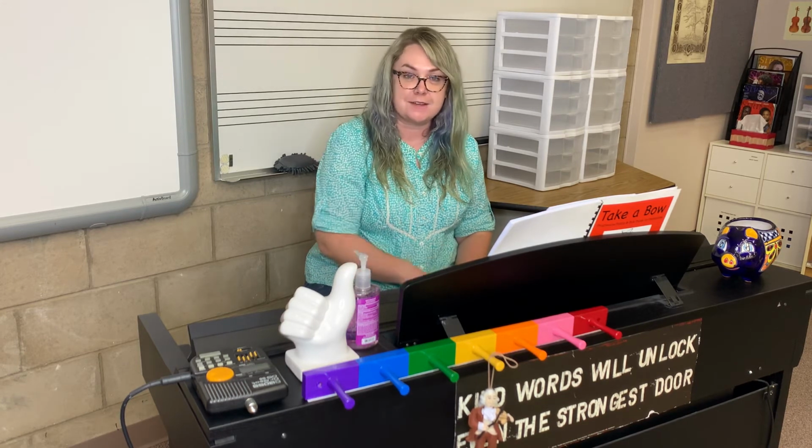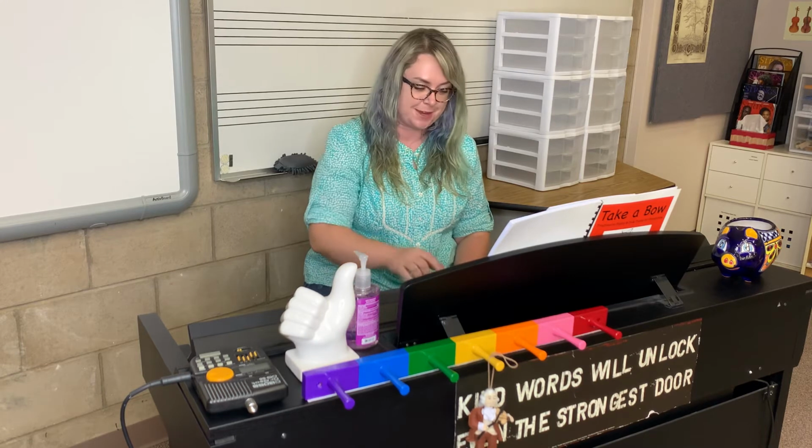To play along with some extra sounds to make it feel like you're playing with the whole orchestra at home. Here we go.